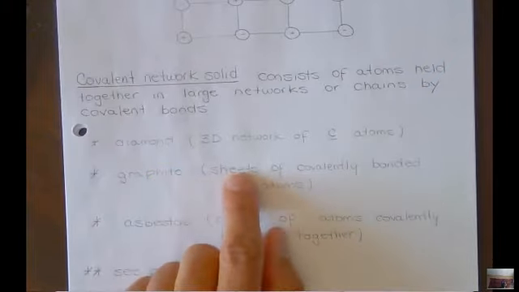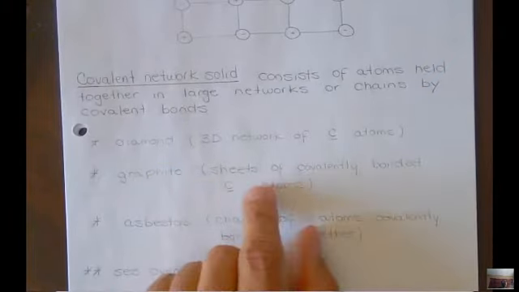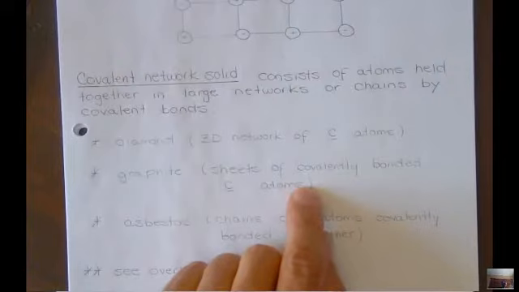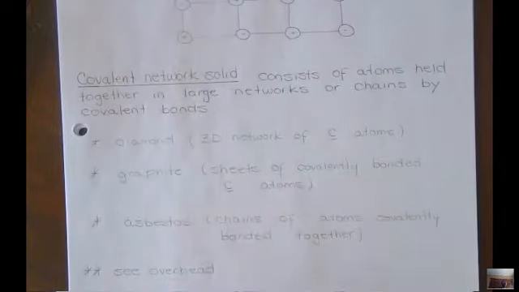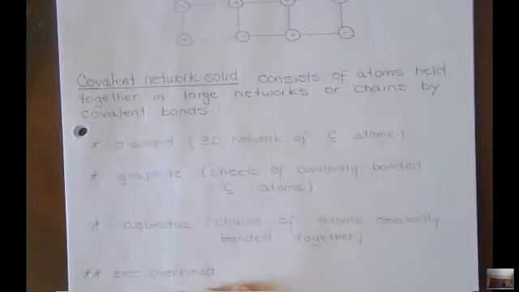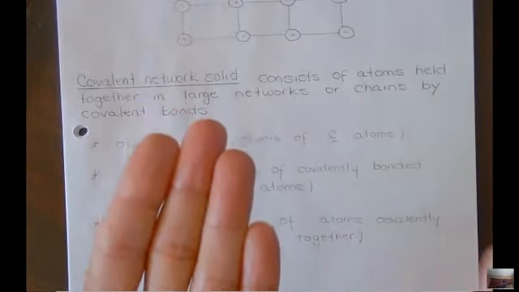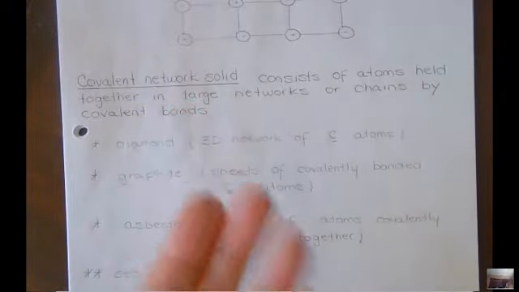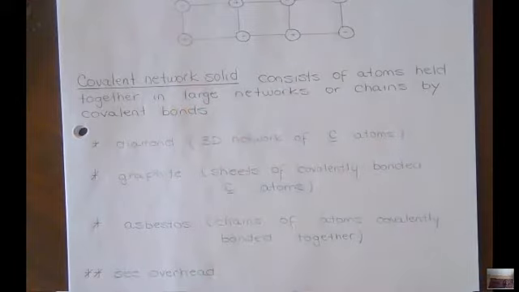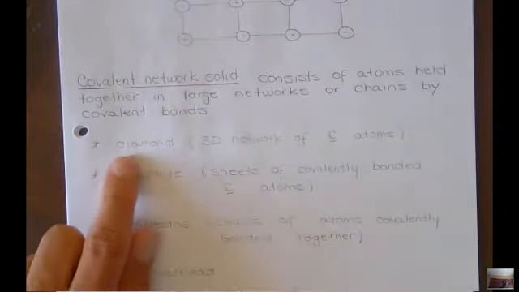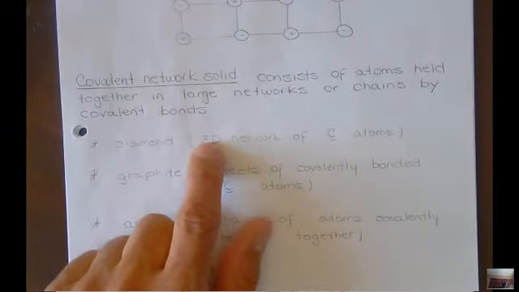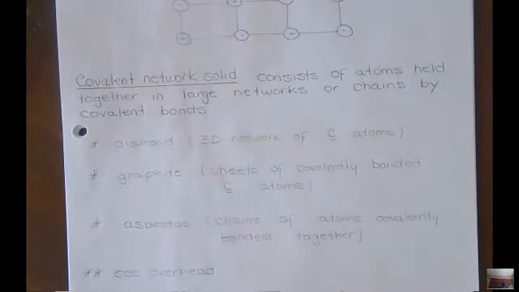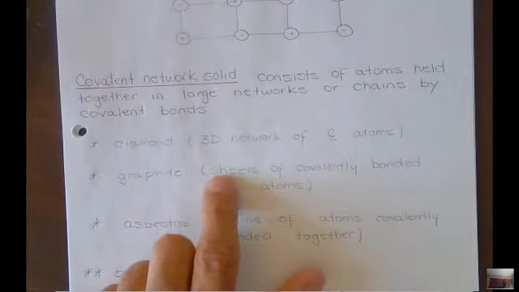Graphite is also a different allotrope of carbon. Graphite looks like sheets of covalently bonded carbon atoms where there are very strong forces. They almost look like hexagons in individual sheets. And then there's another sheet on top of it and another sheet on top of it. The bonds between the sheets are weak. That's why you can write with a graphite pencil. Okay, you're not going to write with a diamond, because diamonds are three-dimensional in their crystal structure. Graphite are more like sheets.